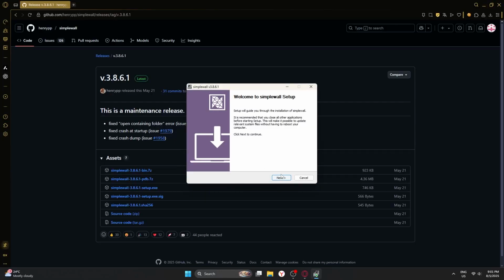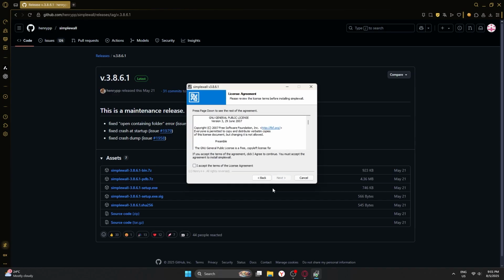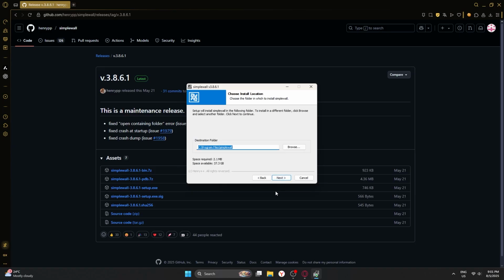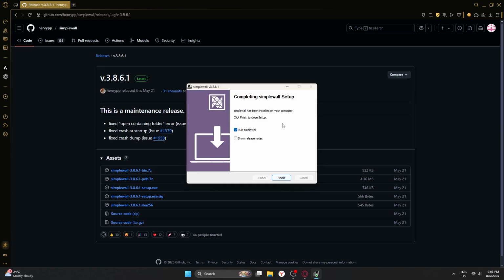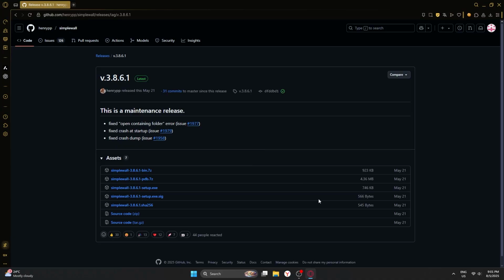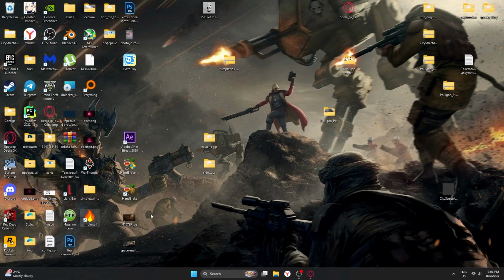Follow the on-screen instructions. If the program does not appear, type Simple Wall in the Windows search bar.